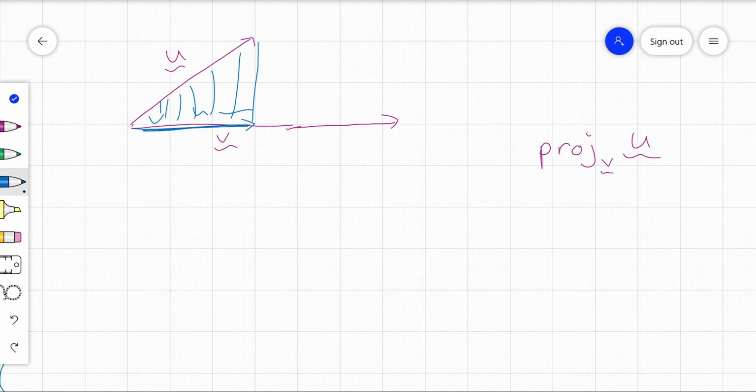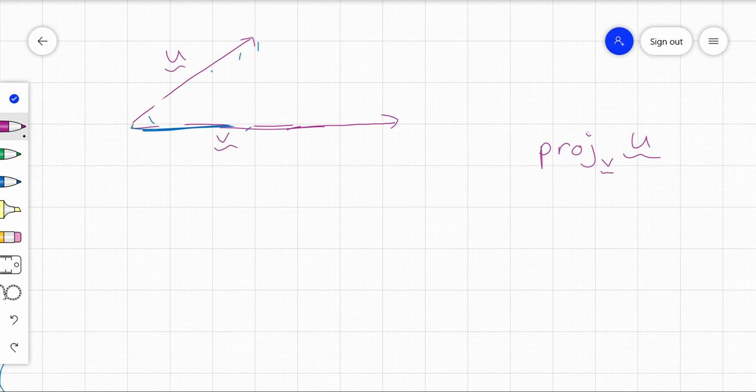Of course, vector u could have been, let's just put it over here for a second. If it was over here, when we project it onto vector v, it would be this vector. So it's just in the negative direction. It's not going to be in the same direction as vector v, but it will be parallel to vector v. So you'll just get a negative there. But let's just deal with this one to start with. You can see already that it's going to be some scale factor of vector v.